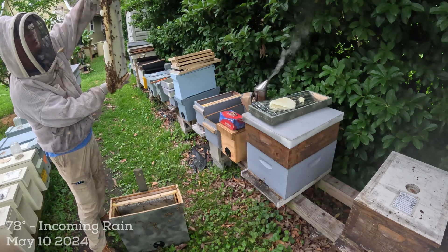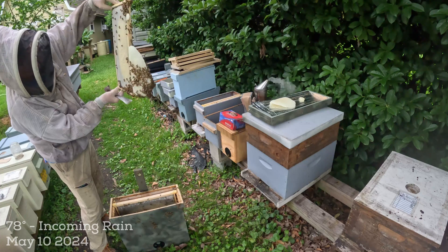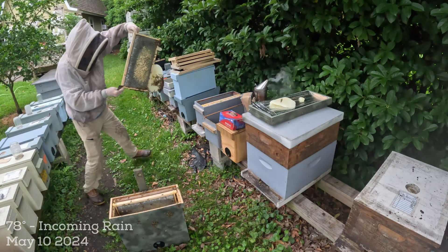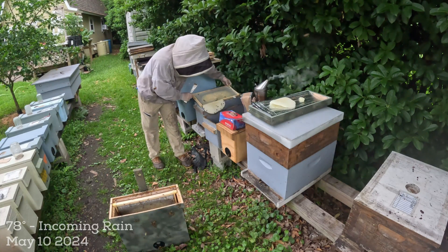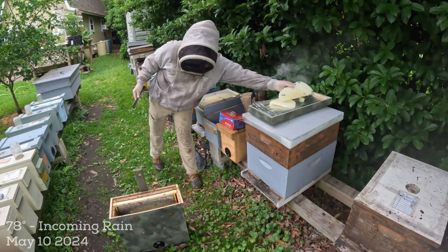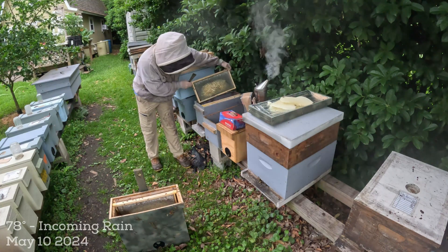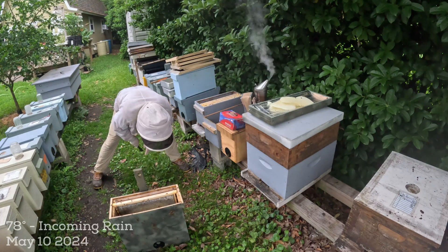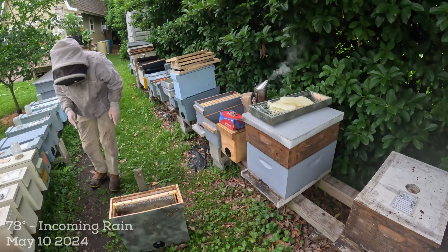There's some drone comb on here also, which is great - it means they're making comb. With the combination of these two pieces, I'm going to come around here, shake off these bees, lay this down, trim this wax off, and set it over here for use in a minute. Now I'm putting this one in because there could still be a queen in here - I'm looking for the queen, possibly even seeing bees clustering around a bee. Nope, don't see her yet.